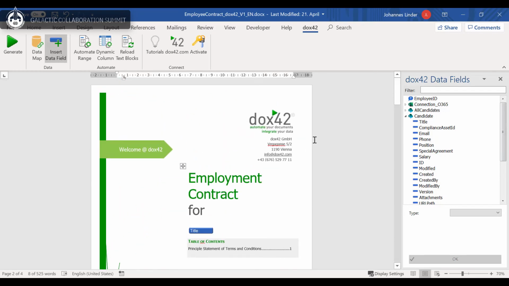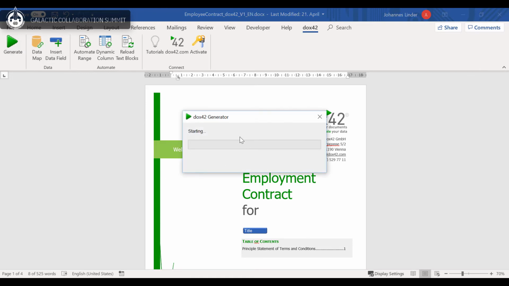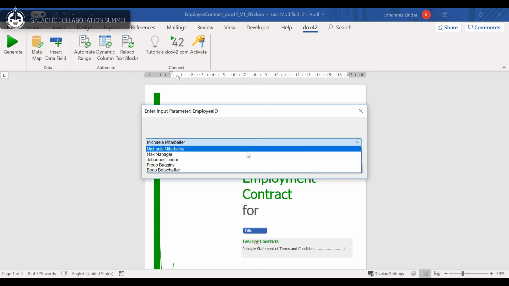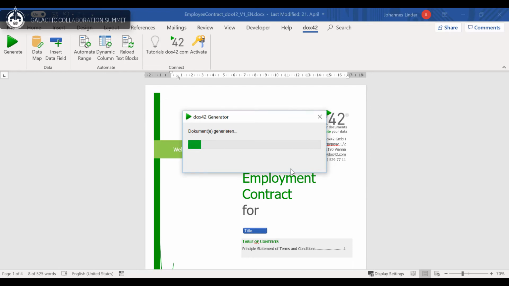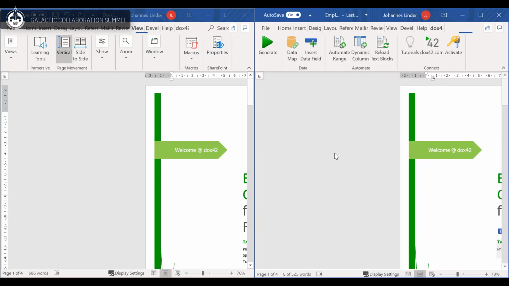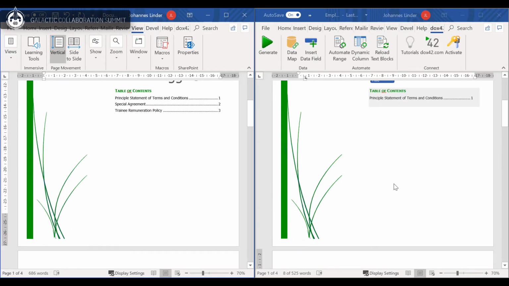But before I go too deeply into the document, let me just quickly do what a designer usually would do. So you can click on Generate on top. Then you will get a list of the people that already are in there. So there's Frodo. Let's generate the document for Frodo as the one testing. So what I'm currently doing, usually the tester will do. If we view them side by side, well, the table of contents, of course, is automatically changed based on what header ones are in the document.